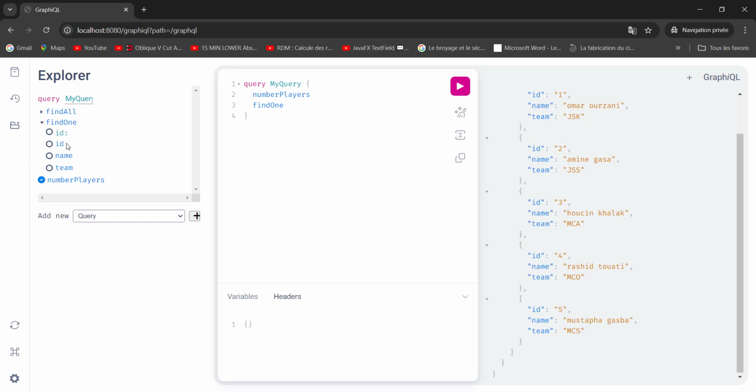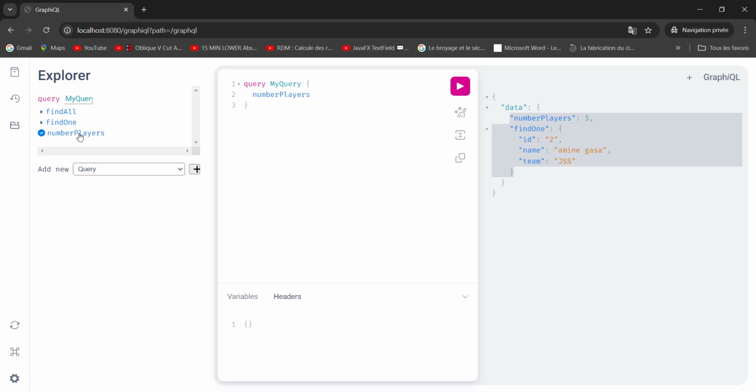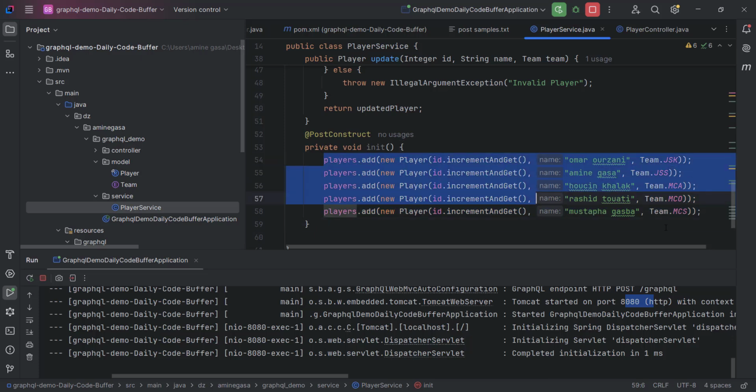Find one, and I need the ID, name and team, and let's put the parameter here, for example 2. I want to return just this player. As we see, this is the result. Let's try to get the number of players. I have 5 players, and as we see here, we have 5 players.